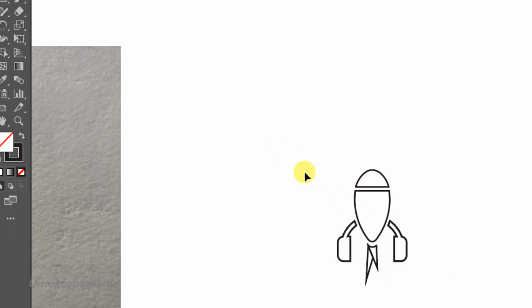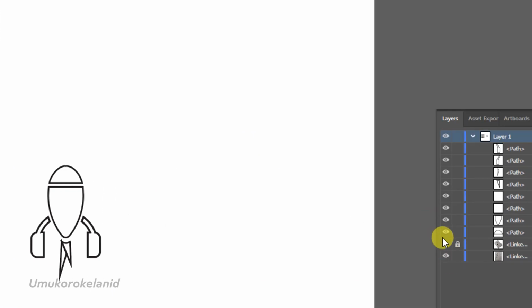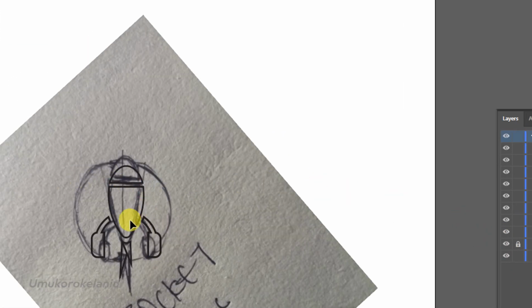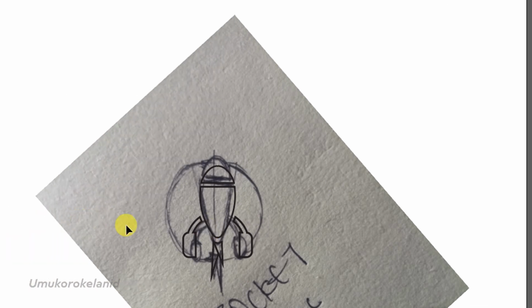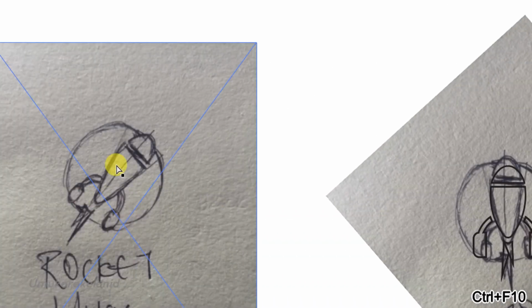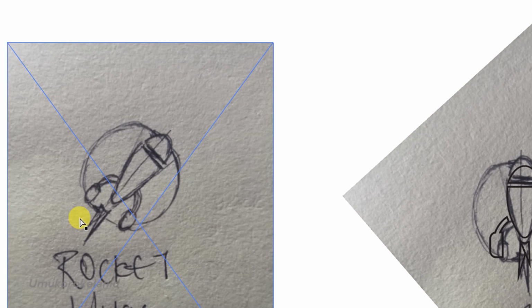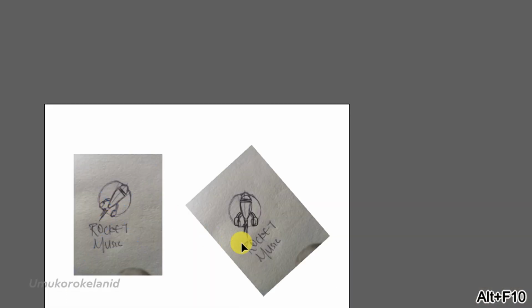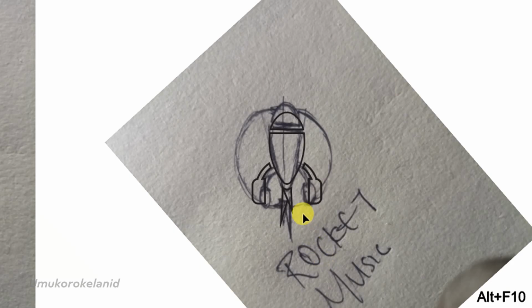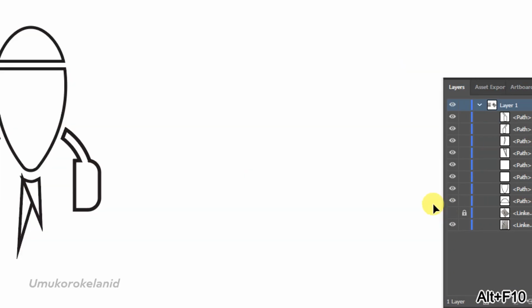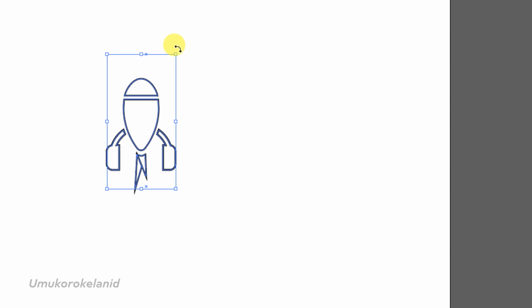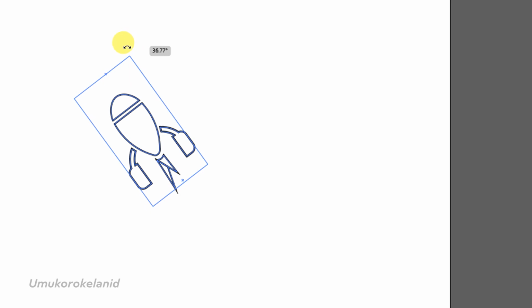Now that is the composition. Now, what else is remaining in our sketch? We have a circle. It's actually embedded in a circle. Before that, let's make a rotation of this before we embed it in a circle. So let's turn this off and select the shape. We can now rotate it a bit. Let's rotate, as you can read the angle, 36, 38, 39. Let's rotate at 45. I like working with 45.